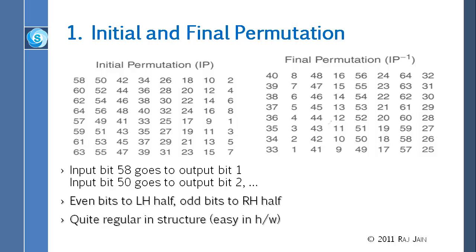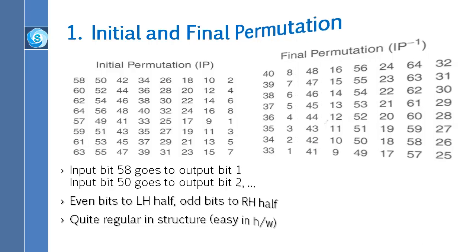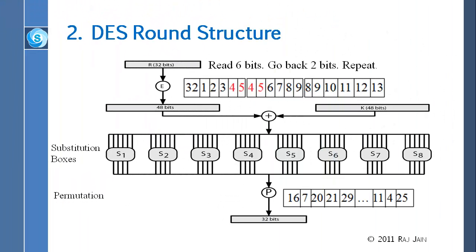So anyway, this is very easy to do in the hardware again, but very difficult to do in software, as I said before. All right. So this is the first thing. You get a 64-bit word, and you switch the bits around by this method, so that you get a whole new 64-bit word. Then you break it into two pieces, 32-bit left and 32-bit right. You take the 32-bit right and make it into 48 bits.